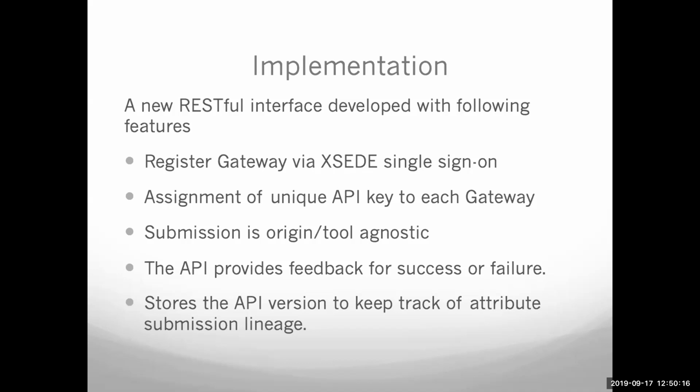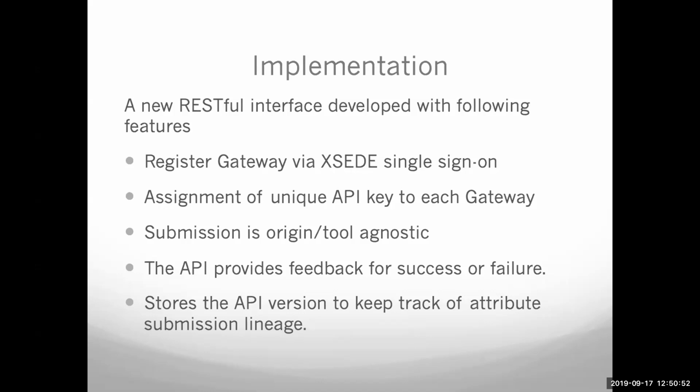For example, if a gateway has a complex system to run jobs on clusters, then they can manage all this reporting from the head node. Maybe one job runs on Comet, the other one runs on Bridges, and the gateway can manage the submission, the reporting of it, from a central place rather than forking out these things independently elsewhere. So the gateway has control over the design of how they submit the attributes now, better than they did earlier.